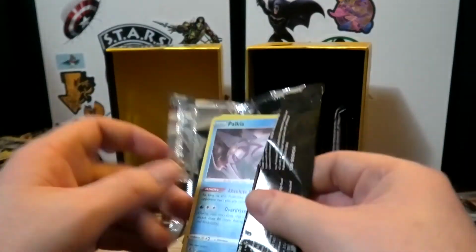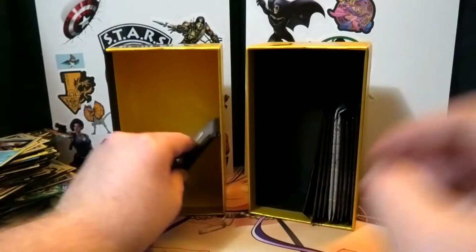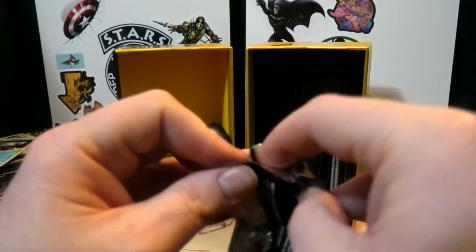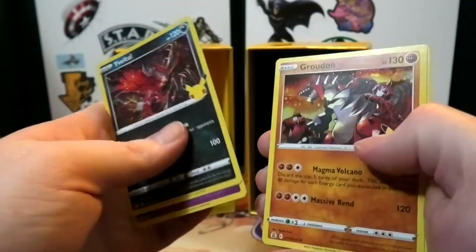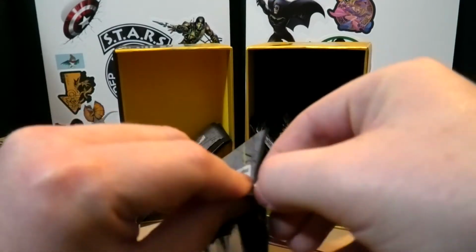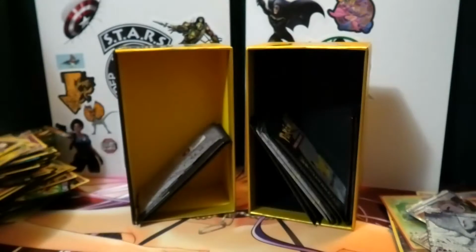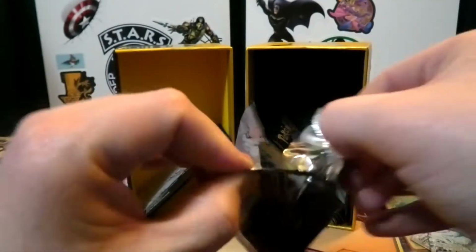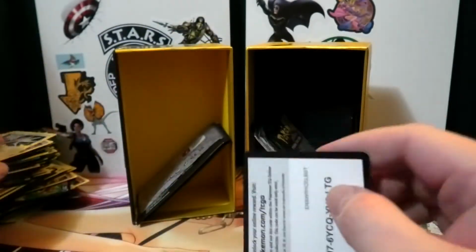Now, can we get another big one? Palkia, Ho-Oh, Groudon, and a Mew. We'll do this one. Another Vitol, Cosmog, Groudon, another Mew. Lugia, Ho-Oh, Palkia, Pikachu. Dialga, Xerneas, oh, another Mew. Throw on the Mews now.